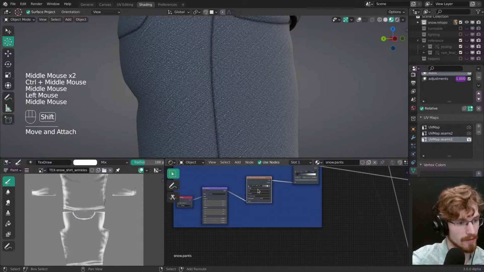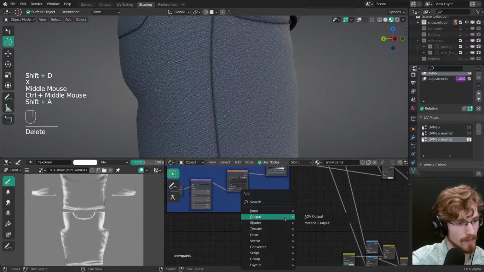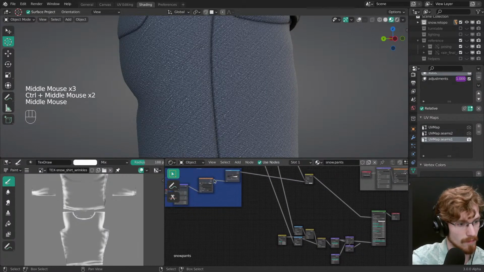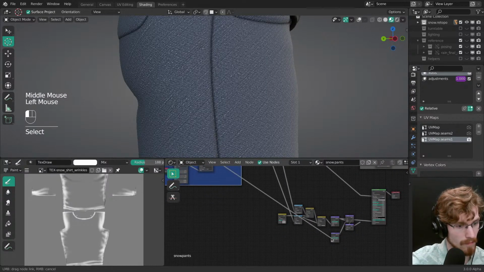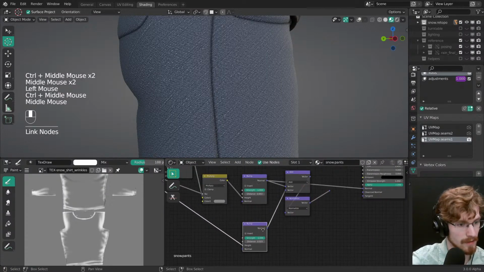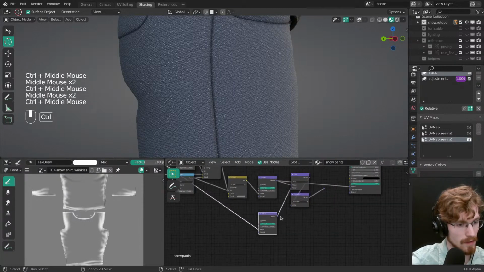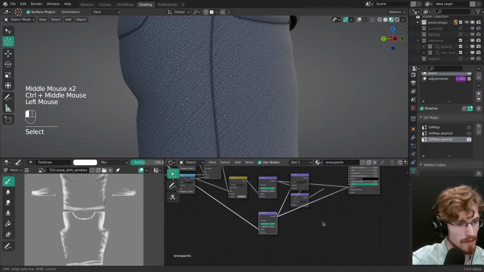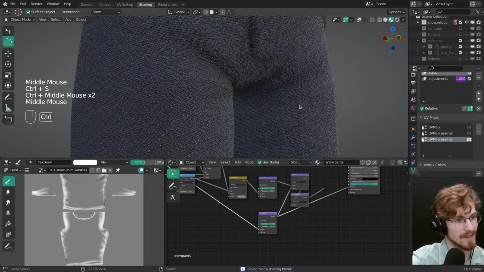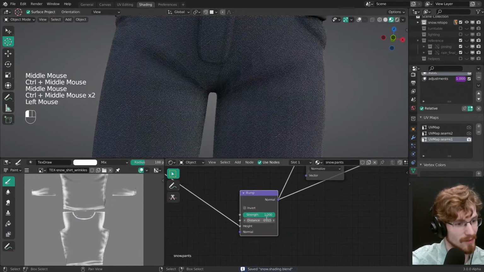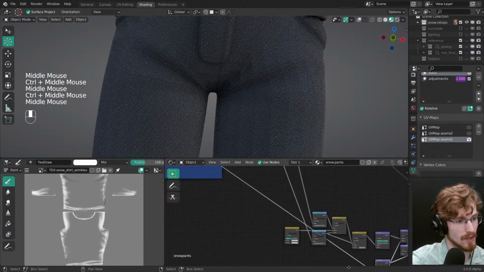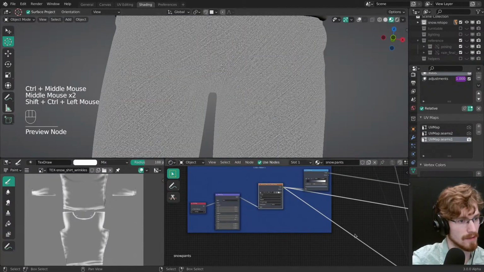But I also still haven't added the bump. So this is the height. I'm just gonna plug this in and see how it looks. So this is very strong. This is extremely strong. Why? Because it's a height and this is very extreme.